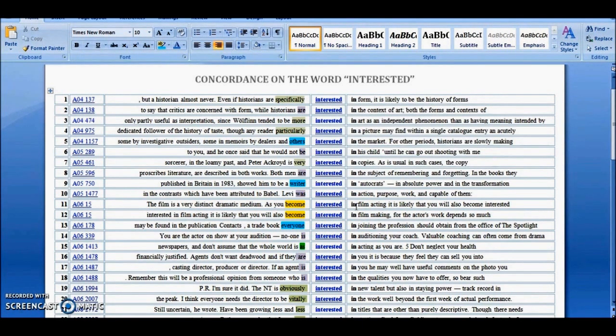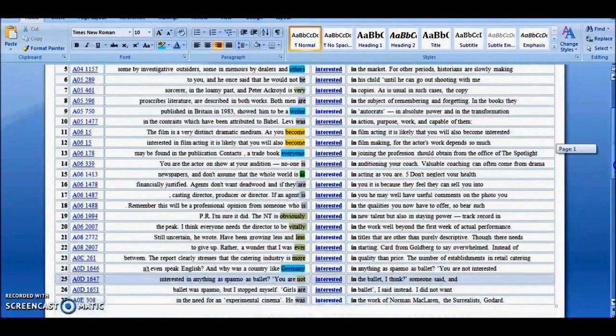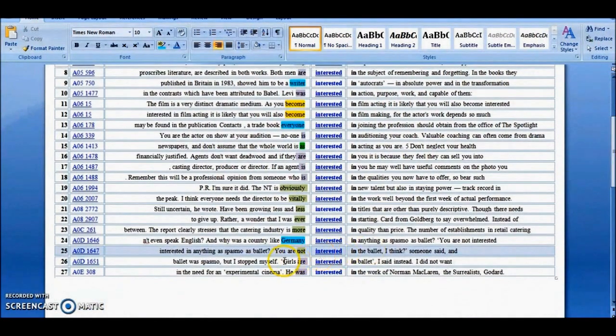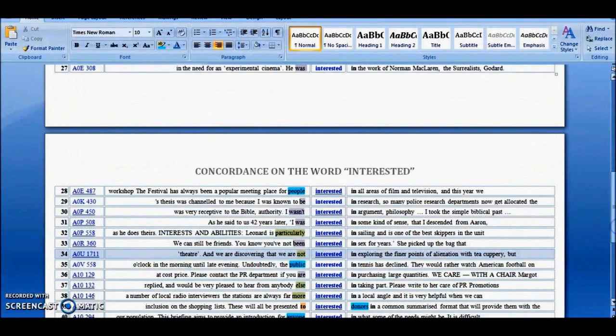The collocation interested in is used in a positive construction except in number 25 and 34. Let's look at number 25 first. The construction is negative because of the words not interested in. And in number 34, not interested in.